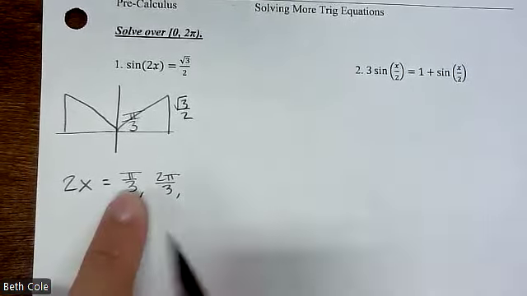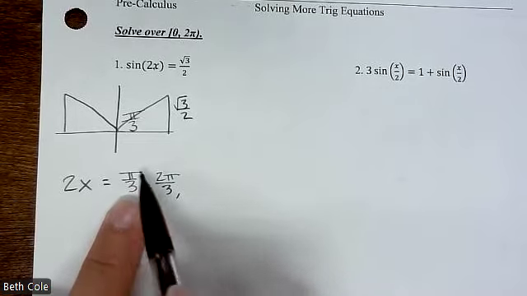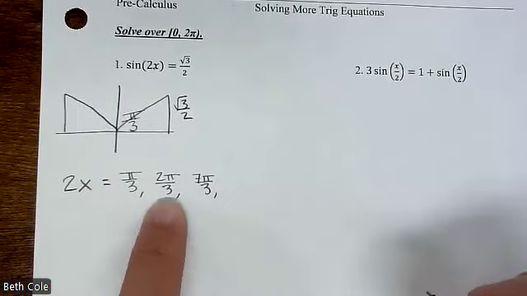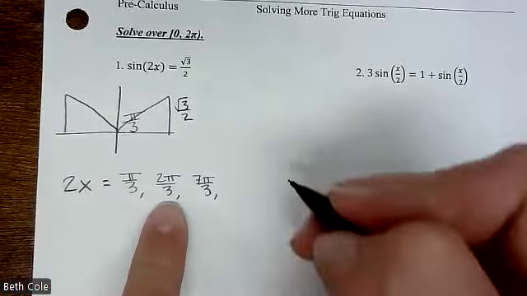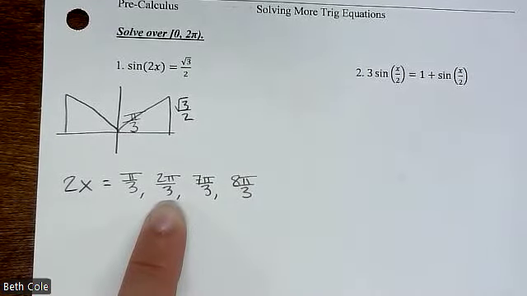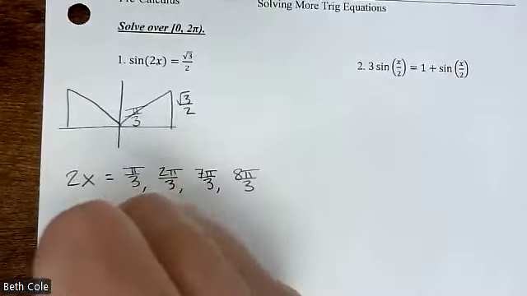6/3. Okay, so if you take this answer and you add 6/3, you would get good. And if you take this answer and you add 6/3, you would get basically 2 plus 6 is all that we did there. It's just thirds. Now here's the last step. This is the one extra step.